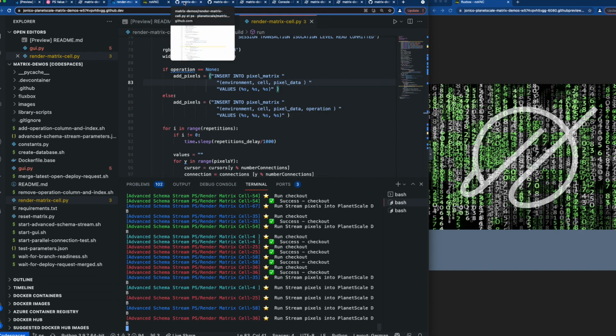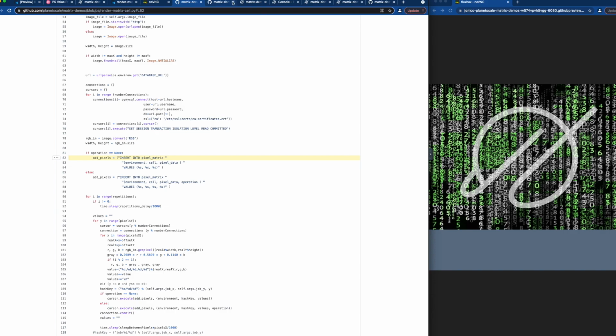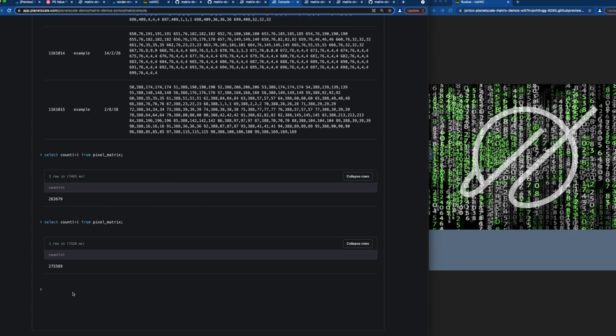Let's go to the database console and just say select star from pixel metrics where operation equals pin and see whether there's already data streamed there.